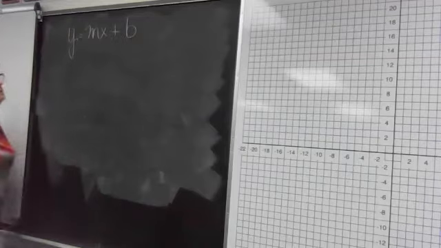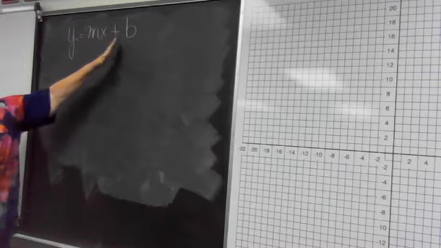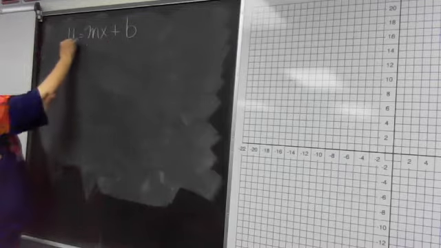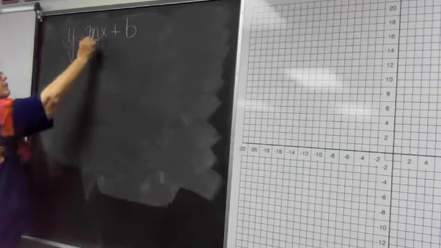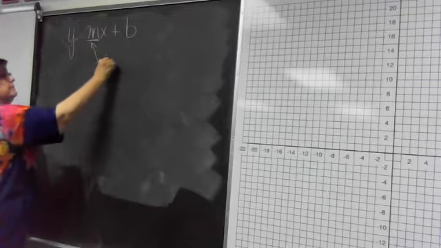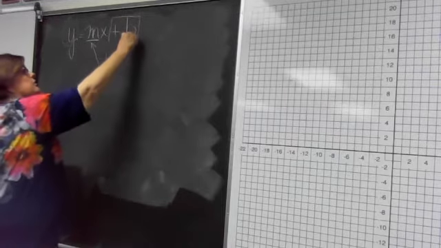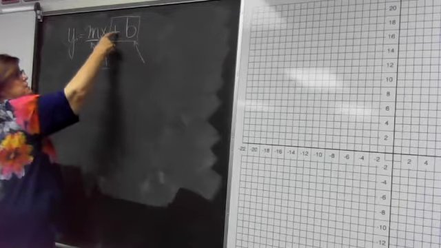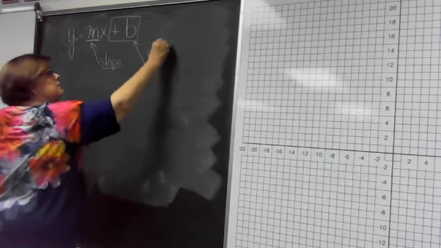Now we have seen this already this week. This is solved for y. This is the pattern of slope-intercept form, okay? Now remember this, it's solved for y. The number we found out yesterday, the number in front of the x will always be the slope. And now the number here, I mentioned it the other day, but we're going to talk about it a lot today. This number, including its sign, is called the y-intercept.